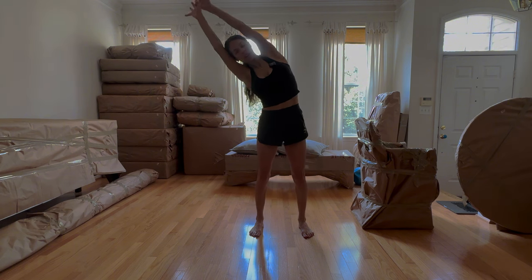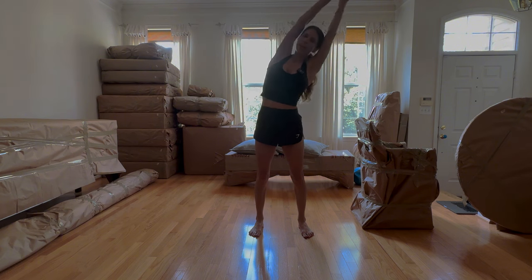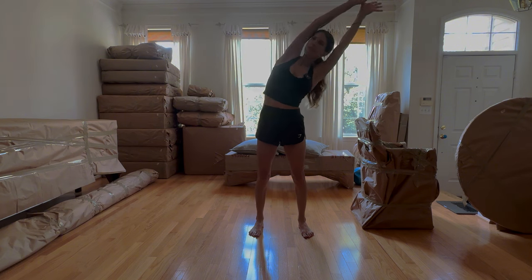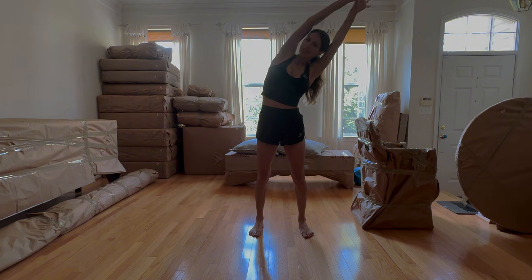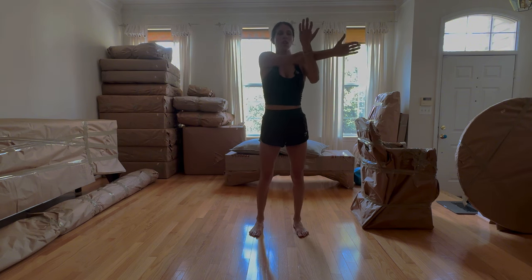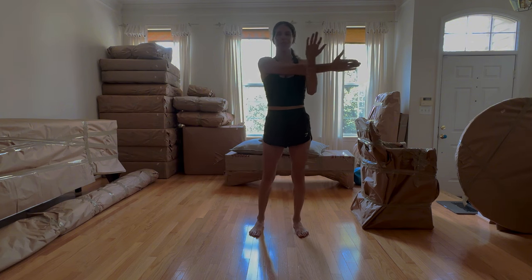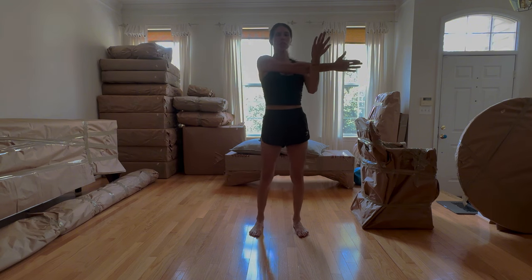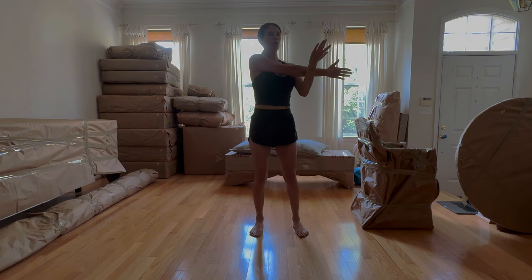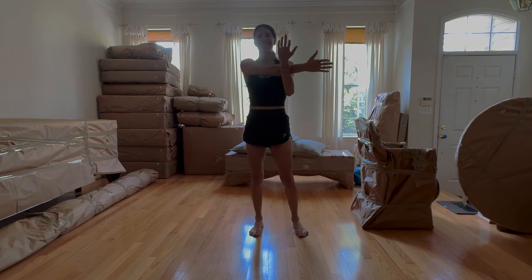to one side. And up, other side. And up, bring it down, reach one arm across. Hook and anchor your shoulder down. Stretch. Lift your chest. Keep moving a little bit. Don't need to stand still just yet.